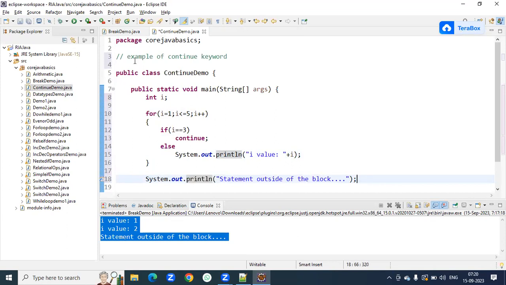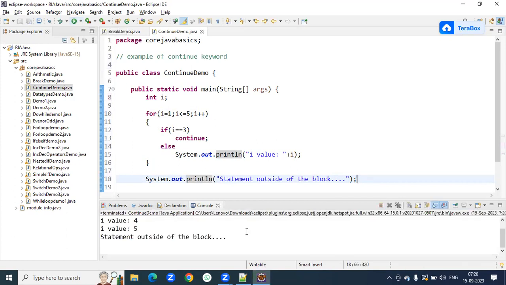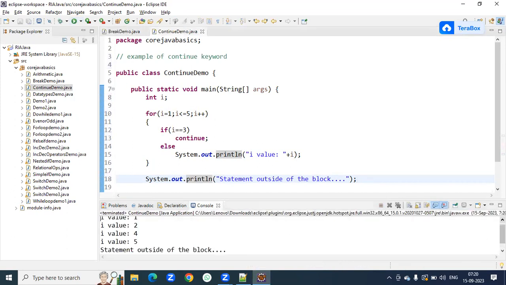We'll be getting this output. I value is 1, I value is 2, I value is 4, 5, statement outside of the block.